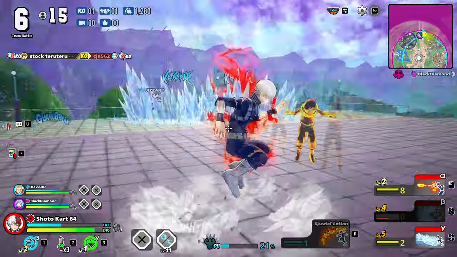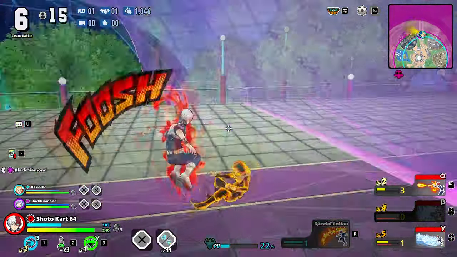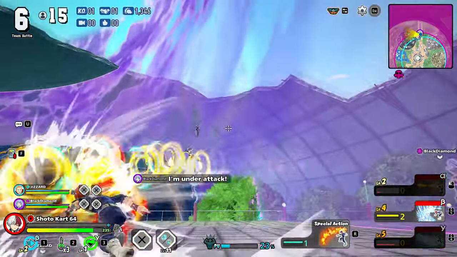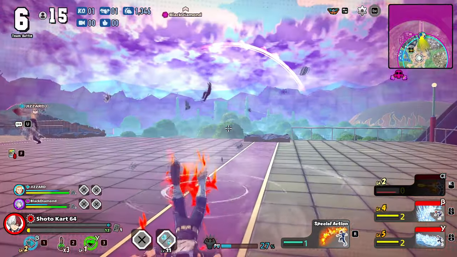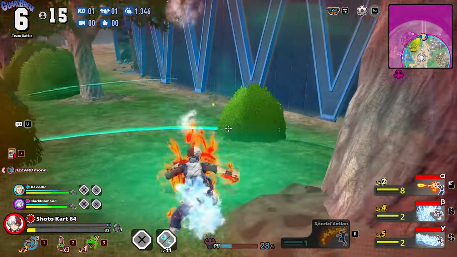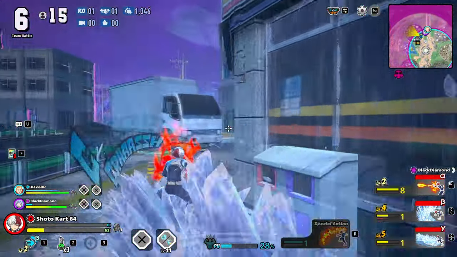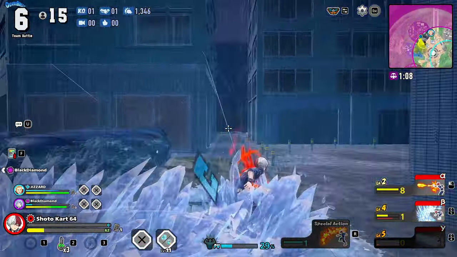Go. He rode through my ice. That's unfortunate. Oh, my aim is bad, bro. They're really going for me. Oh, gonna be speed. This is where Shoto card comes in handy. This is where the reload speeds come in handy. Okay.